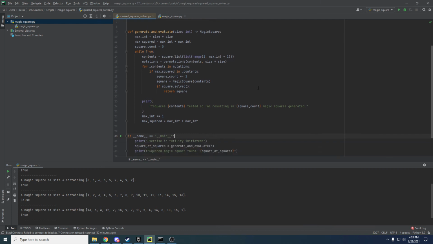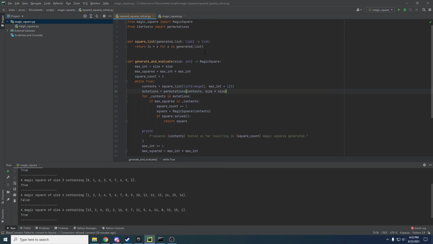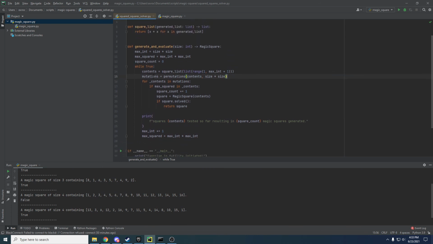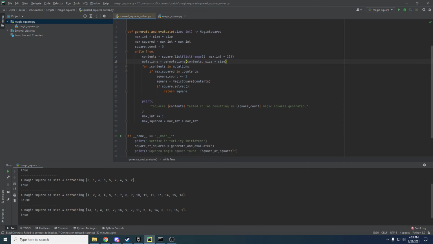Let me see here. Okay, so this is creating our list of all the different numbers we're going to be using in this iteration. This is our permutations, where I talked to you about itertools permutations. This returns a generator object. So basically, I feed in our contents list that we make right here. I'm saying what size of the list I want back out of it, and I want the same size as what I'm putting in. And so it's going to be feeding me back all possible permutations of that list at a length of 9, because we're making a 3 by 3 grid. And now we're just going to feed through it. Basically, we're going to iterate through this permutations generator object with a for loop. And we're going to say, okay, give me my new iterated permutation.